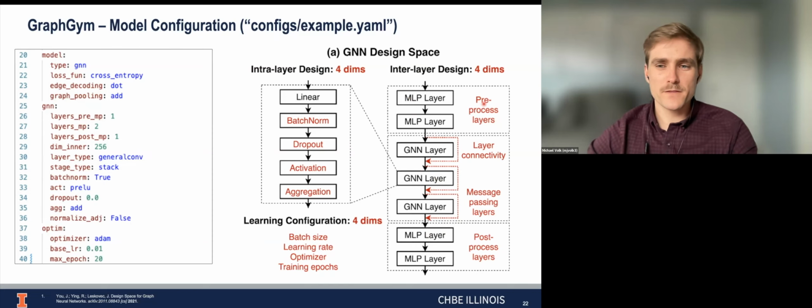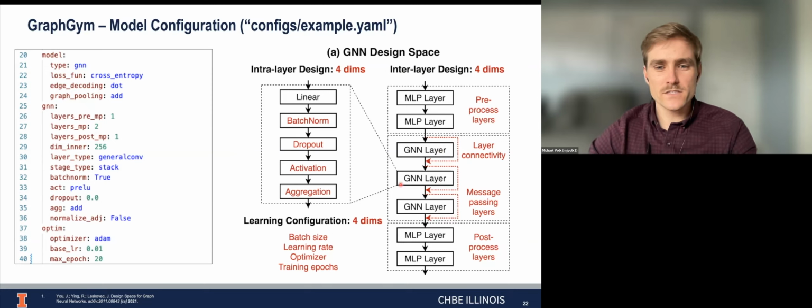From this paper, they concluded that there's a generic boilerplate that's used to construct GNNs. That is a pre-processing layer, which are just MLPs, and a post-processing layer, also MLPs. Then you have a message passing layer in between, and you can also define other things like skip connections within that message passing.